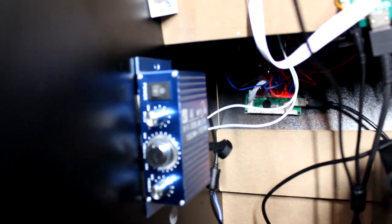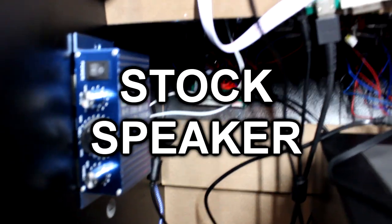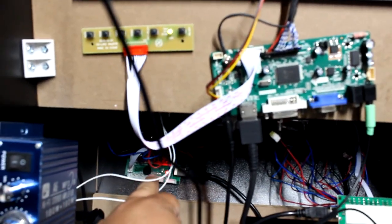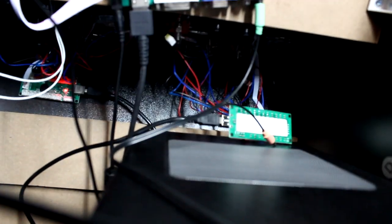And this was the old amp. I was using the stock stereo at first, and now I got a sound bar that is up here. And that just plugs into the same converter right there. And then back over here are the controller encoders. All the buttons plug right into that, and then they go from the USBs into the computer.